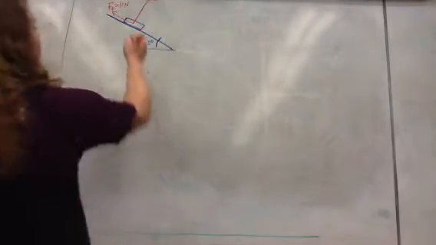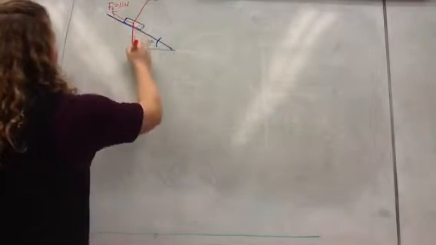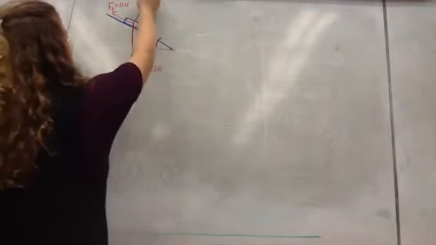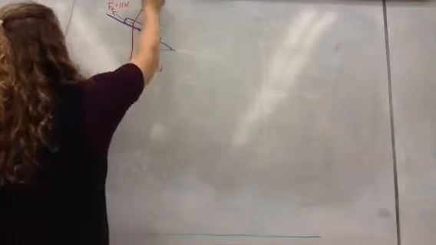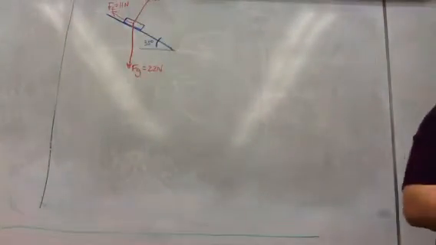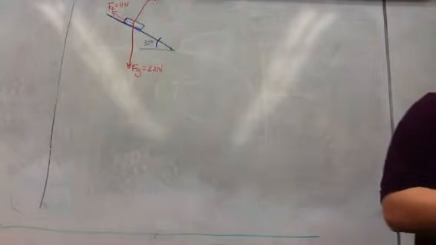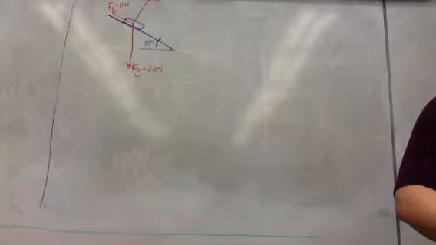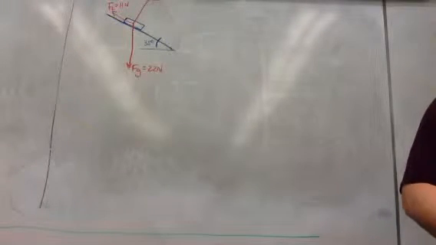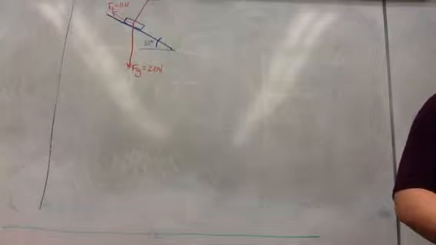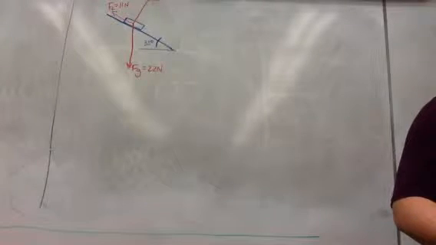So we're told that the force of gravity on the book, F sub G, is 22 newtons. And this is F sub N. Okay, so we've got our three forces labeled. Oh, and because they haven't introduced the concept of normal force yet, they call that force the force of table on the book. By the time we get to section 3 in this chapter, you're going to know that that's normal force, so we're just going to skip the hoopla and call it normal force. Are you okay with that?